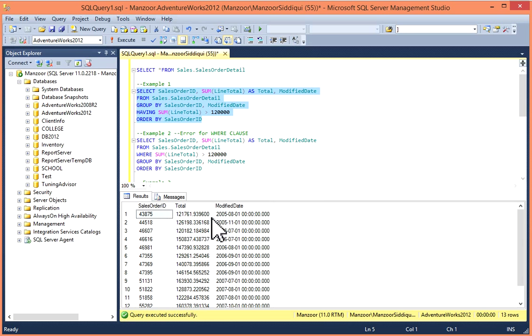We have three columns: SalesOrderID, sum of LineTotal and ModifiedDate. You can see SalesOrderID 43875, total is this, modified date is this, and for SalesOrderID 44518, this is the total and modified date.